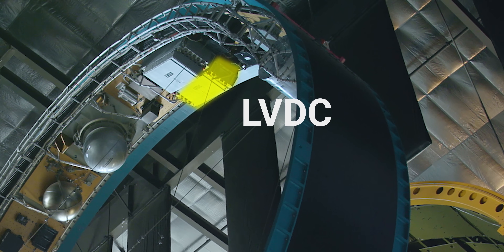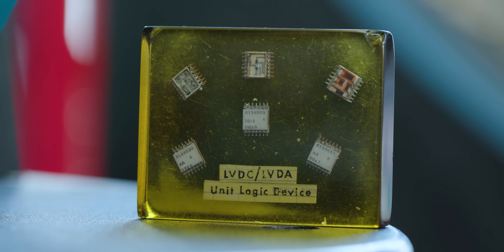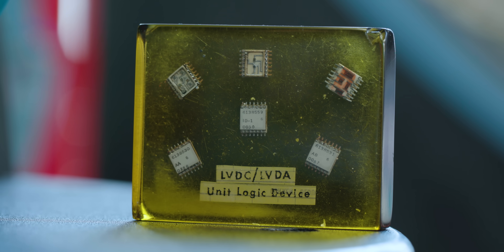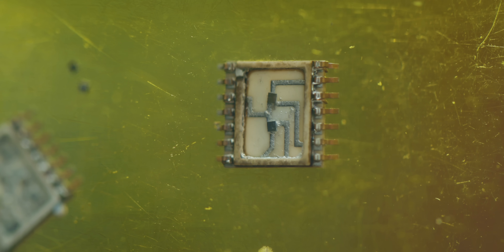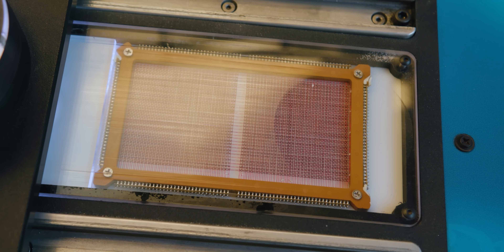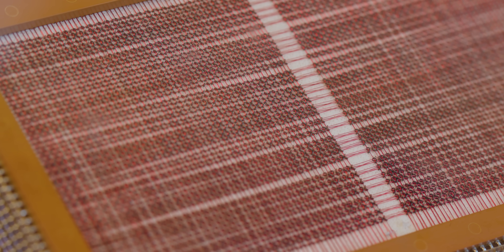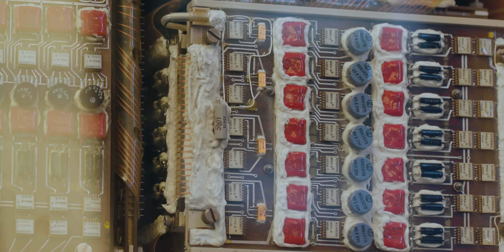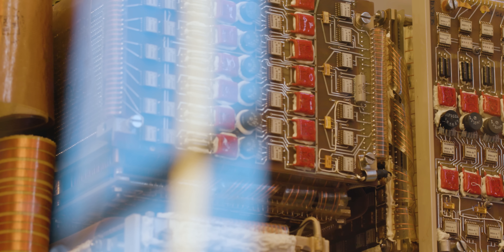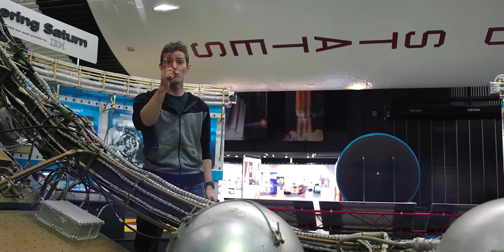Which brings us to our computer. This small box here is the LVDC — the Launch Vehicle Digital Computer. This is a truly remarkable machine. The processing modules had transistors actually big enough to see with the naked eye, soldered to compute chips built into these boards using a predecessor to ball grid array soldering. The memory — 917,504 bits of working system memory — was actually hand-woven from copper wire and iron rings. That whole system was double-redundant for memory and triple-redundant for compute. Destin and I go into a bit more depth on this on his channel, so don't miss it — linked below.